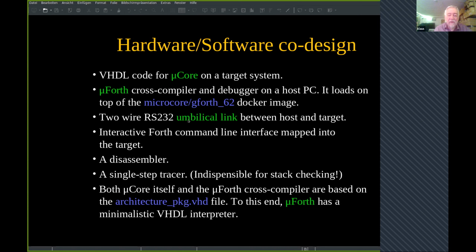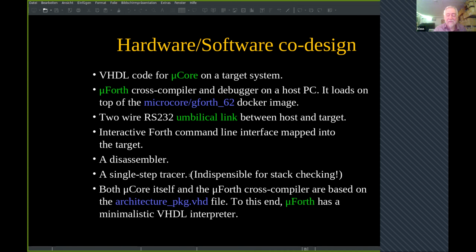Then there is a two-wire umbilical link between the host and the target. An interactive Forth command line interface is mapped into the target. So you actually have the look and feel as if you were interactively programming the Forth system on the target system. It has a disassembler.